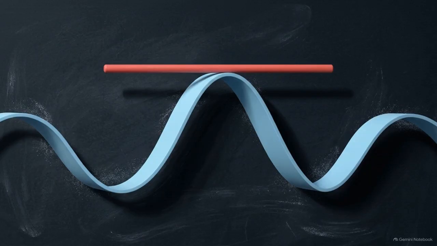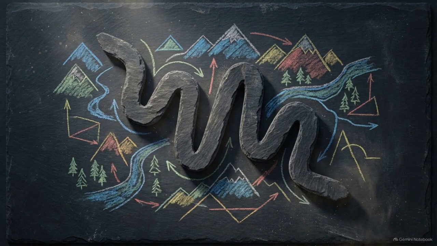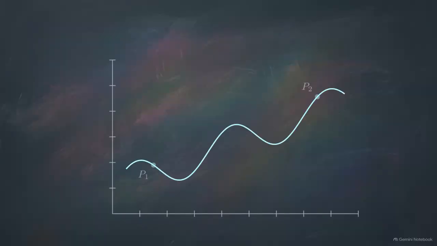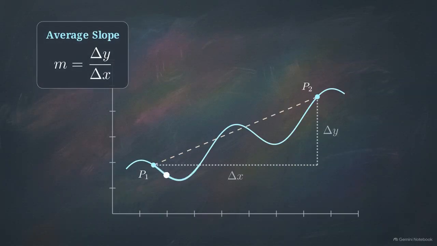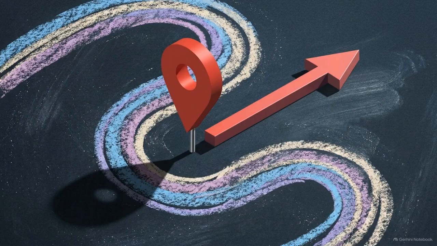Understanding tangents and turning points allows us to analyze a moving curve and precisely measure its direction at a single, isolated point. The challenge with curves is that their steepness changes at every location. Standard algebra calculates slope using 2 points, but that only gives us an average steepness across a distance, not the instantaneous slope exactly where we are.